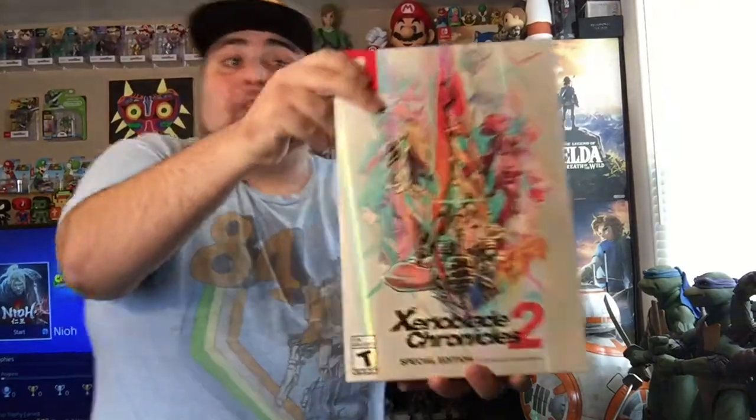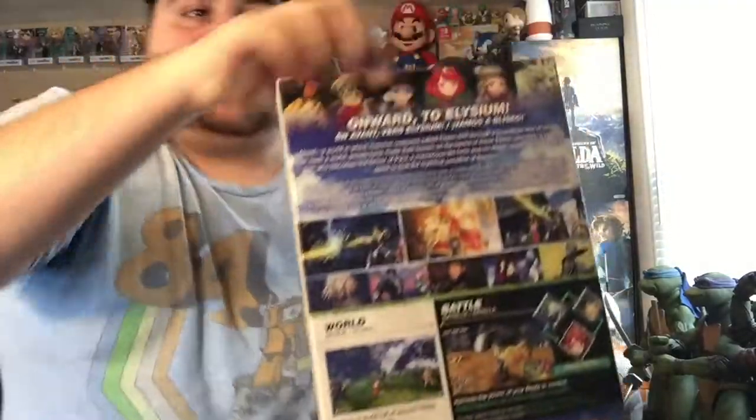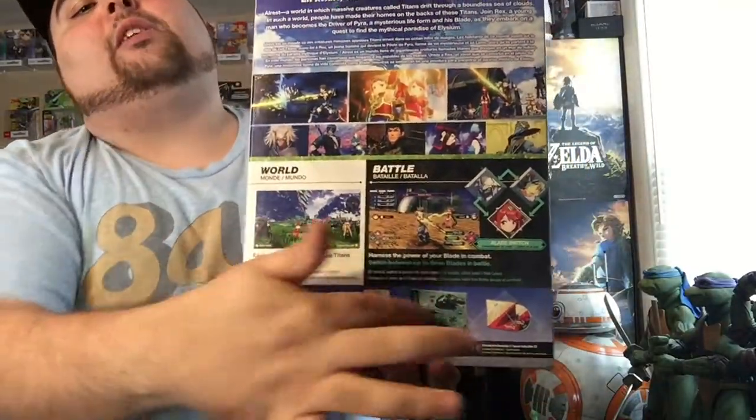Take a look at the front of the box — really cool. I just love the artwork. On the back of the box we've got some characters. Go ahead and pause the video if you want to read all this fancy schmancy stuff — some cool screenshots of the game, the battle system, all that good stuff, and what's inside the box. But we're going to show you what's inside when I open the box. So without further ado, let's hop into this.